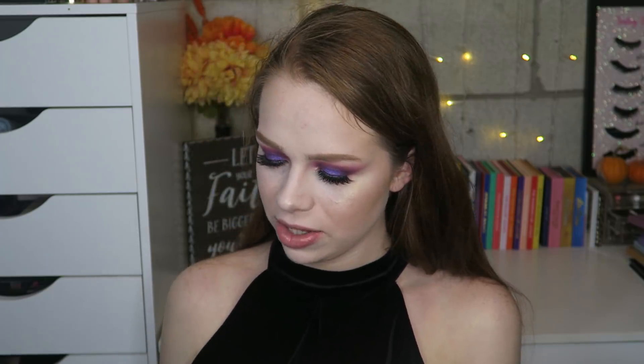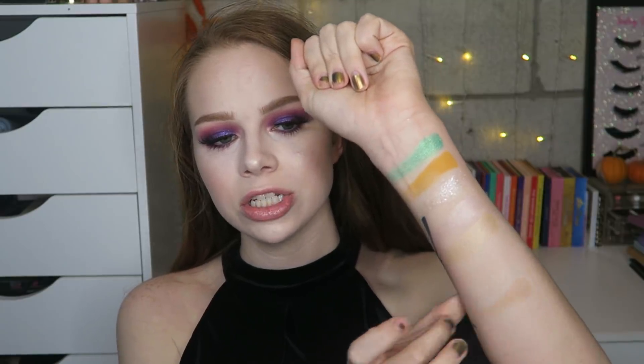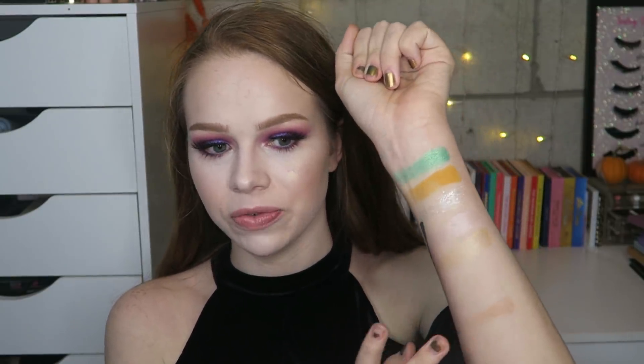I was really grateful they accepted my orders for the Kevin Aucoin products. The first is the Neo Highlighter — it's very fancy. It's called Sahara Golden Rose Glow and goes from candlelight to a deeper side. I'm not sure the deeper side will work for me as a highlight, but I think I could use it more as a satin bronzer — I love a good satin bronzer. I swatched it with my bronzer brush and yeah, I would totally use that as bronzer. It's pretty.